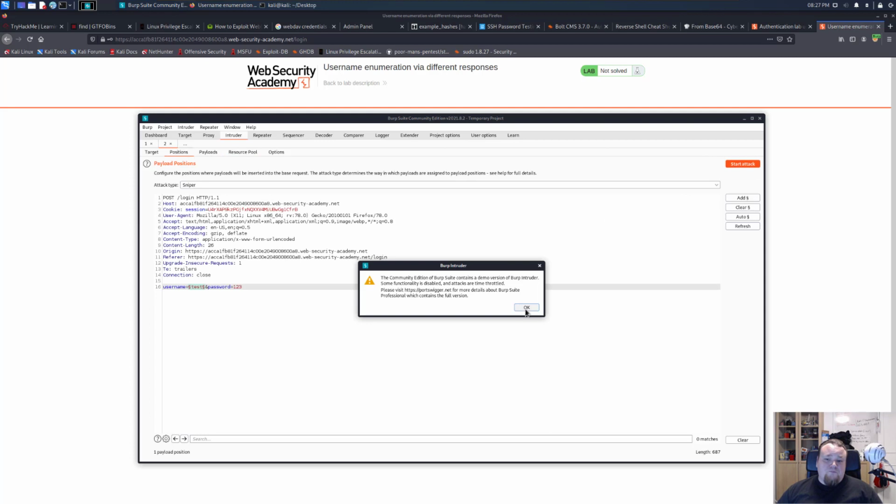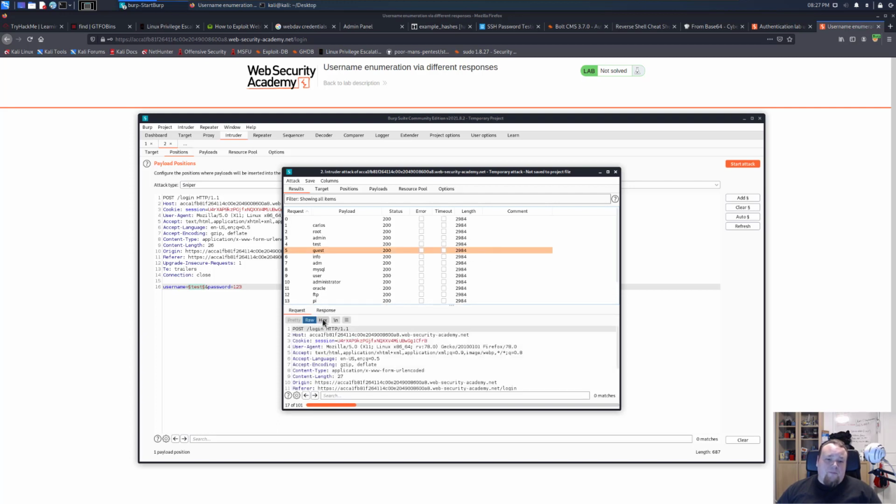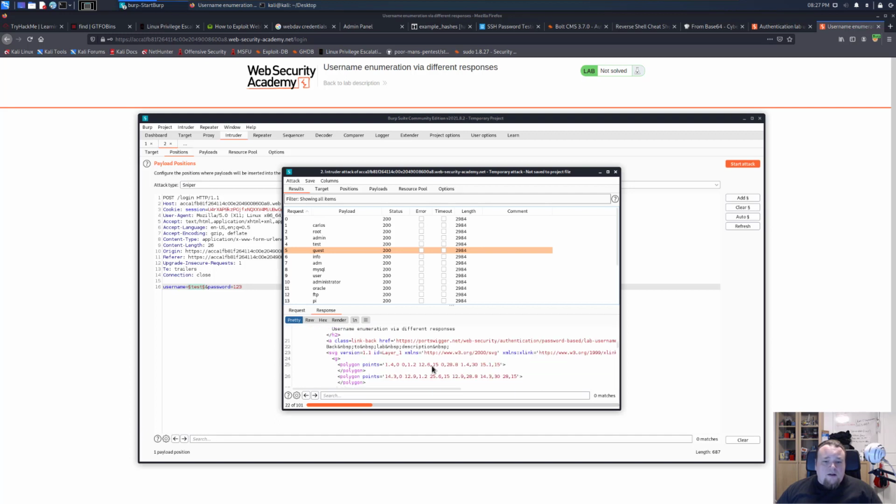If you do that, what we will look for now is a different response of something. All the responses have a length of 2984, which is probably the response that says, let's just see, it says not solved, but it does also say invalid username.